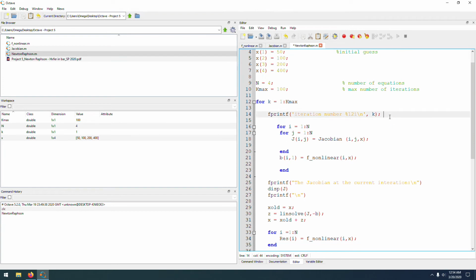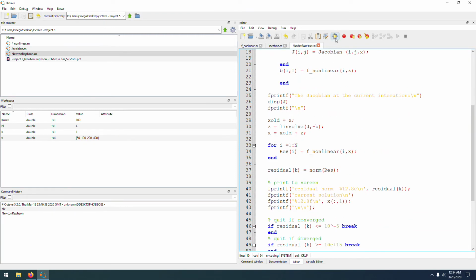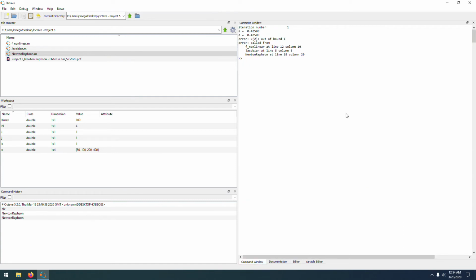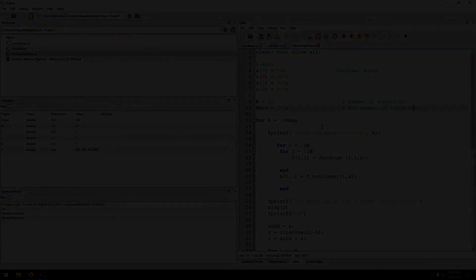There it is. More of that file stuff that I said I didn't want in my code, but somehow it's able to sneak in. Let's run it again, and I think I see some results. Iteration number, x2 out of bound, if not linear. Wonder what happened.